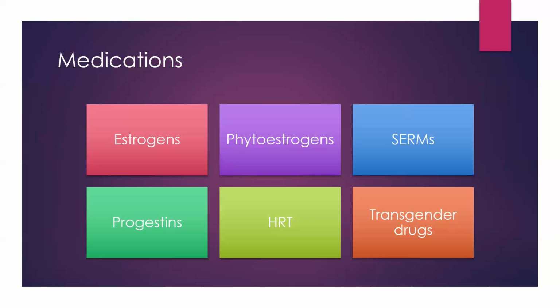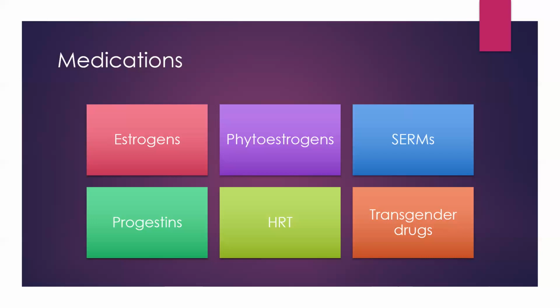All right, so we have phytoestrogens. These are plant-based compounds that are very weak in their estrogenic activity. There's 3 different types here. Most common is phytoestrogen isoflavones, which are derived from soybeans and red clover. So a lot of women will use these as a natural way to help with symptoms that they experience from menopause.